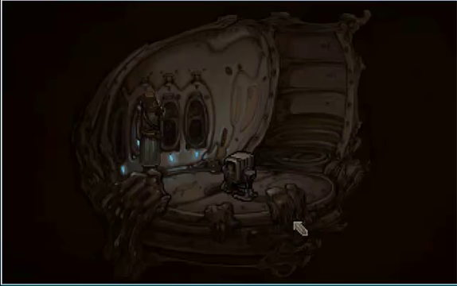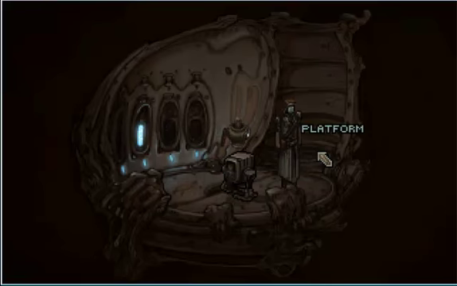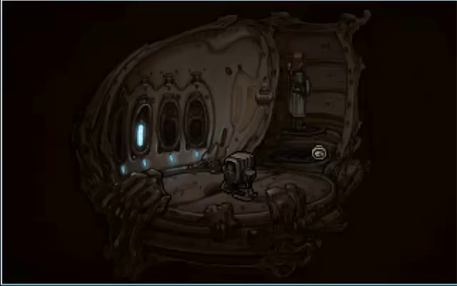Apparently not. If you do destroy the monitor that has Gamma in it, it changes the story somewhat. Obviously, keeping him alive is the better continuation, so yay on us for being able to do that. Let's go ahead and talk to Alpha and Beta.